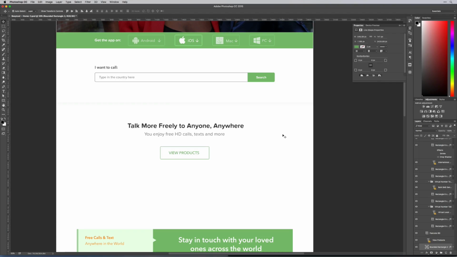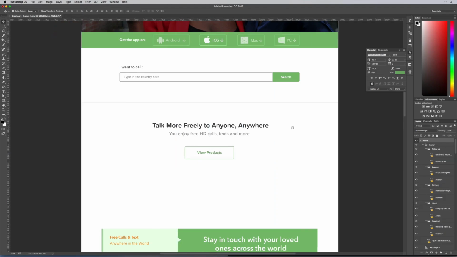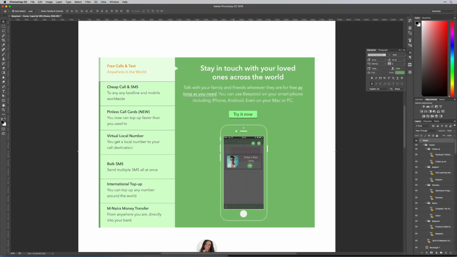There we go. Okay, and then let's just change this font. Let's make it bold, and then we don't need all caps, I don't think. And then finally, let's just center justify it. There we go. That looks pretty good. So it's a bit bigger and bolder. I like that.